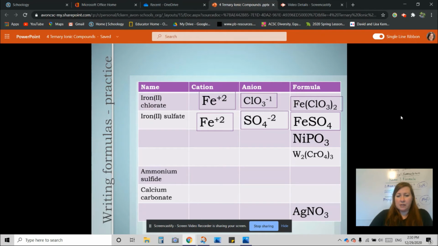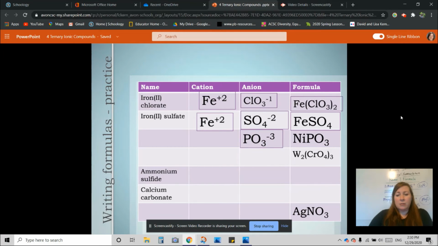So first we're going to say, okay, it's going to be nickel something. Nickel's multivalent, so we will have Roman numerals. And then we have the PO3 polyatomic ion. So PO3, you're going to look it up on your polyatomic ion sheet, and you'll find PO4 -3, which is phosphate. But this is PO3, and it'll keep its -3 charge because the charge doesn't change. So this is going to be called phosphite. So there's our phosphite ion.